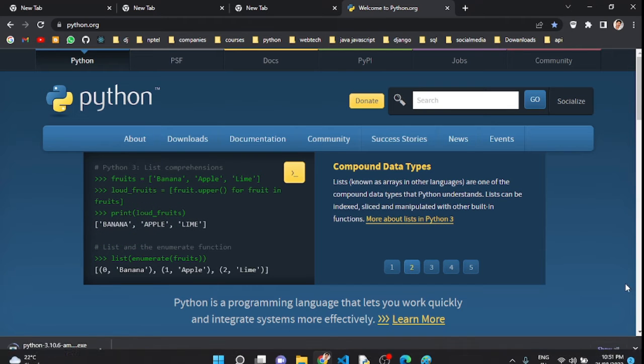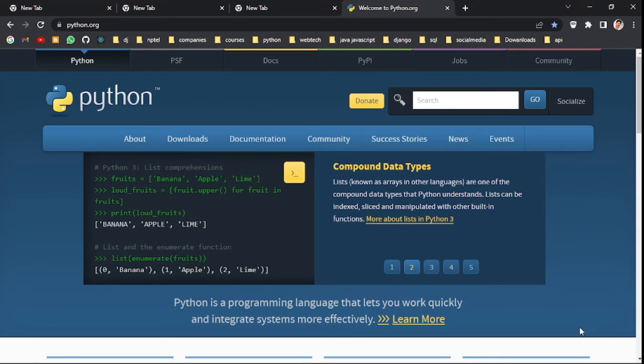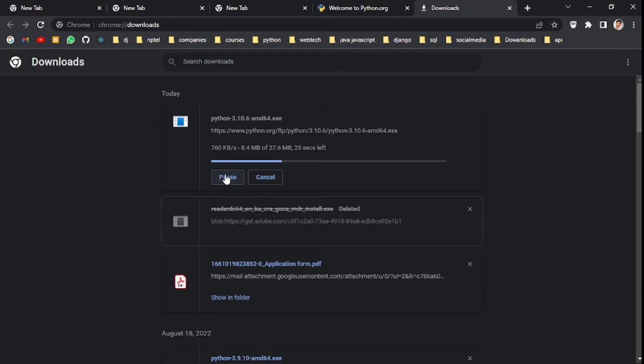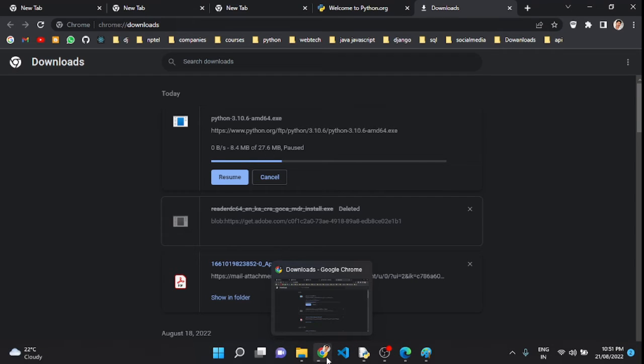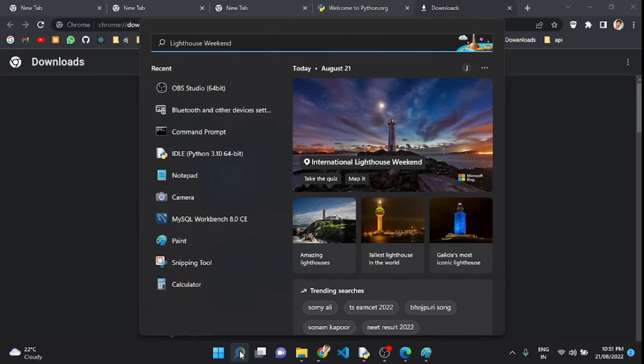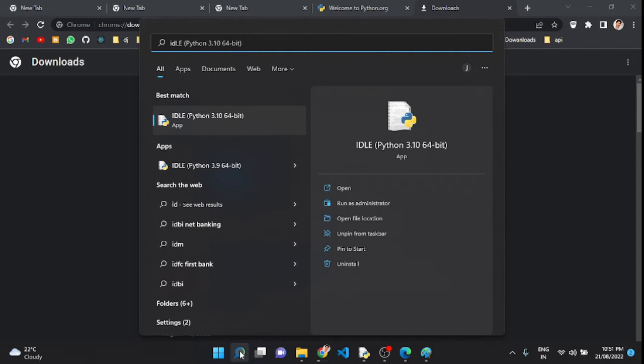I have already downloaded it, so I am not going to download it again. To install this, just click next. Next, and it is installed. Then, in the search bar, type IDLE and press enter.